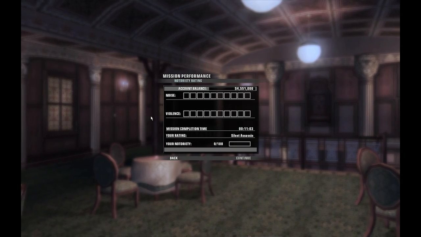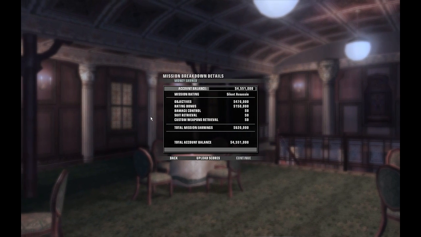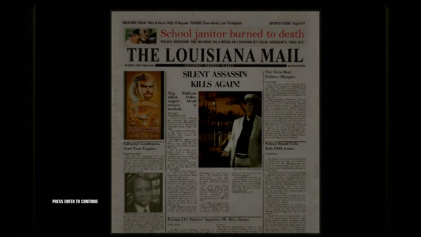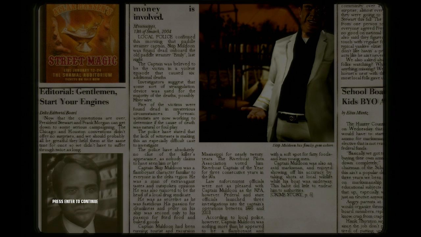So here we are, 7 kills, 1 accident. That poor lady who was just dating the wrong person at the wrong time, and we made a lot of cash money. Great, that's awesome. All right, so I'm gonna take a look at the newspaper here. I think I showed everything in the newspaper in the last video, so if you really want to read the newspaper, you can pause the video, read the whole thing.